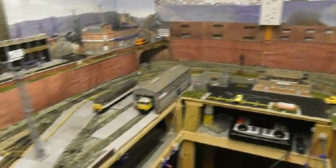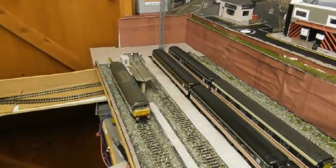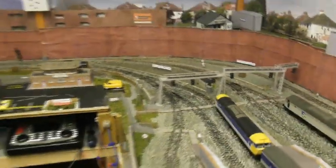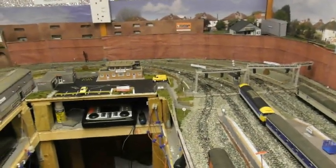You have already just seen, as I pan the camera around, some of the work that's been done on the layout over the last few weeks. And that's all going to be the focus of this month's update. The stuff that we've got is walkways here, new wall, finish of this wall, new signal gantry, finishing the walkways there, new fence installed there. And that is actually what's going to be the focus of this month's update.